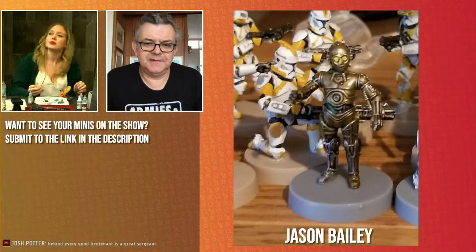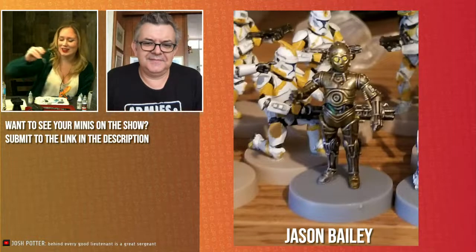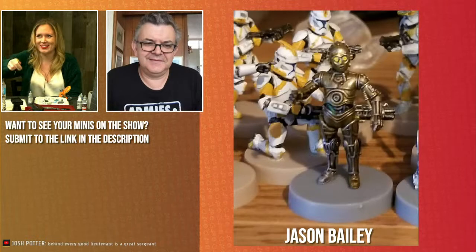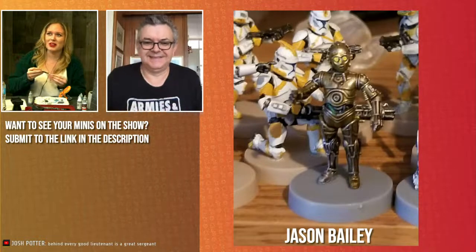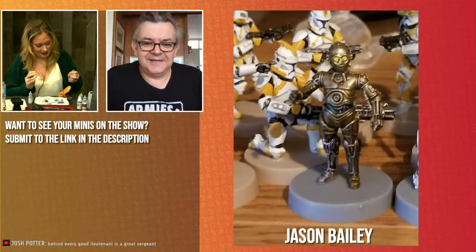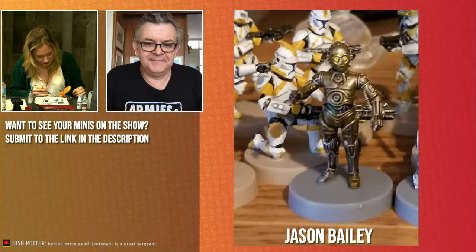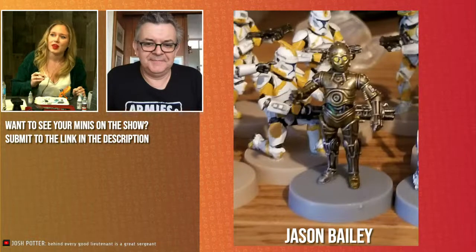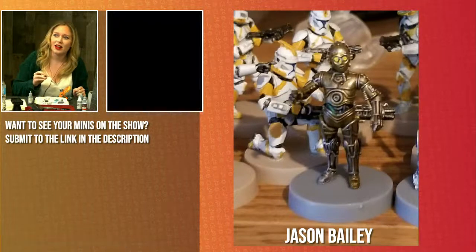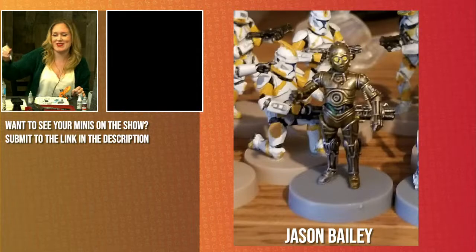Oh, Bailey painted up C-3PO. Got some clone troopers in the background there as well. I was going to say, I love how this is set up because it just looks like all the clone troopers are like, aha! We gotcha! And C-3PO is like, hello? What? What's going on? And I do like that Jason's painted that lower right leg. Oh, yeah. I didn't even notice that at first. I was all caught up with looking at all the background stormtroopers.